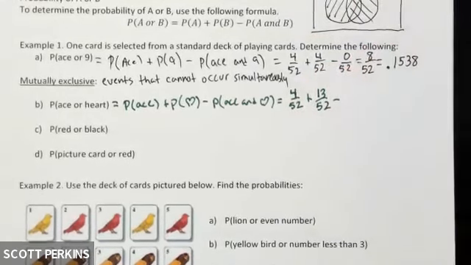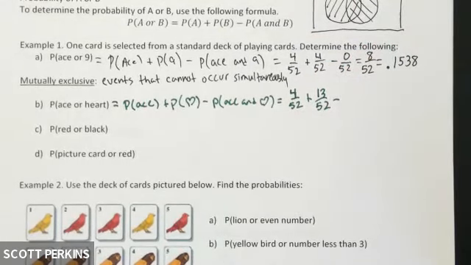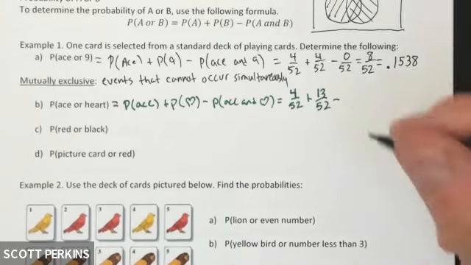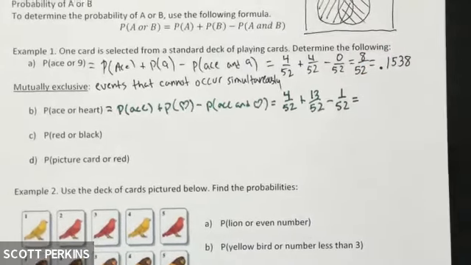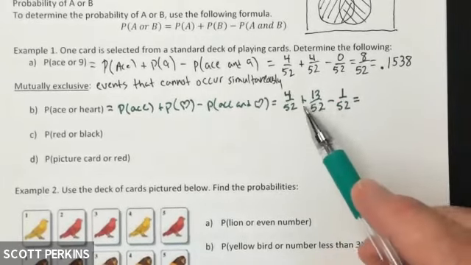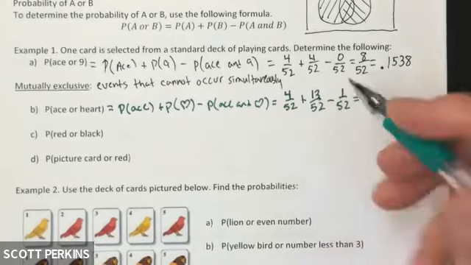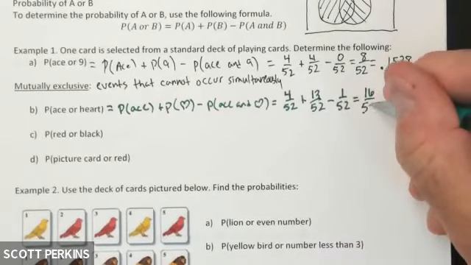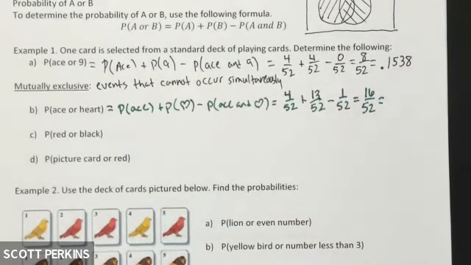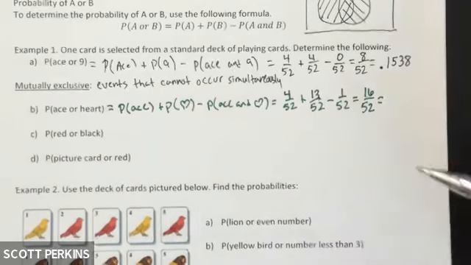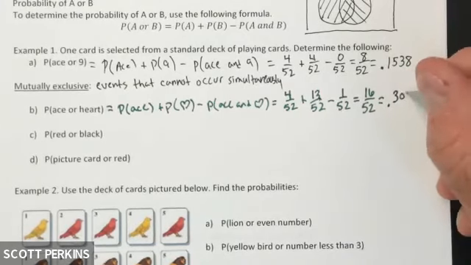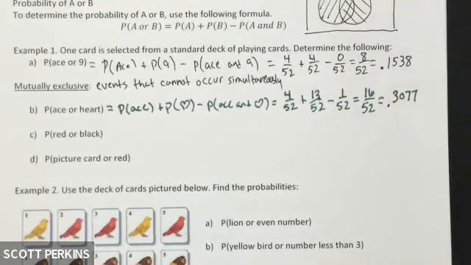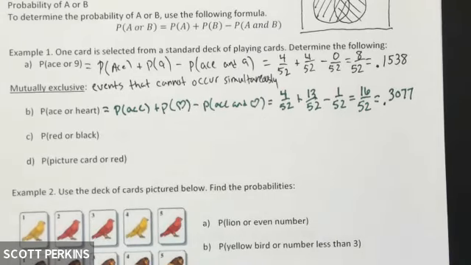And now subtract, can an ace and a heart happen at the same time? Yes, how many aces with hearts on them are there? There's just one. So I'm going to subtract that 1 out of 52. Okay. All those have a common denominator, which makes our job just a little bit easier. So 4 plus 13 is 17, minus 1 is 16 out of 52. Again, you can reduce that fraction. I'm going to divide and give a 4-digit decimal. And if you did the same thing, then you have written down 0.3077. So far, so good? All right, do the C problem, please.